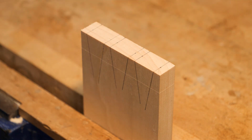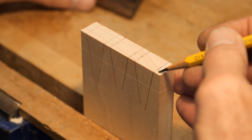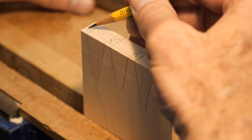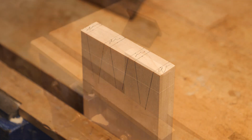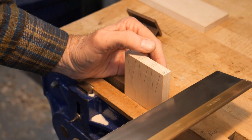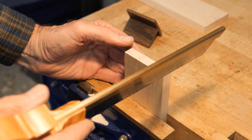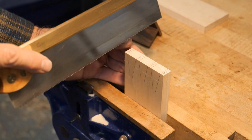So now we're ready to start sawing. Before I do that, I'm going to mark the waste to make sure I saw on the correct side of the lines. Okay, I'm ready to start sawing. I've got the board at a good height here. I'm going to saw all the right sides of the tails first, then I'll come back and do the left sides.